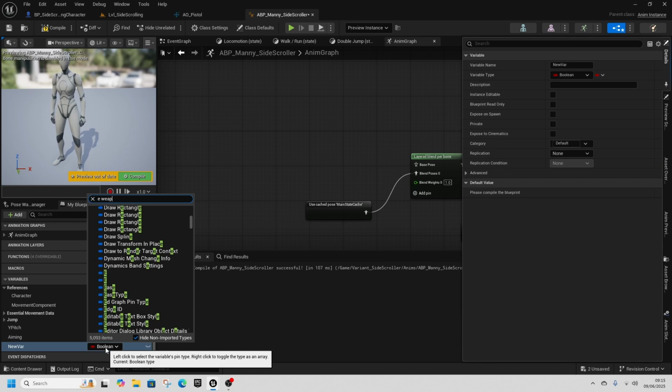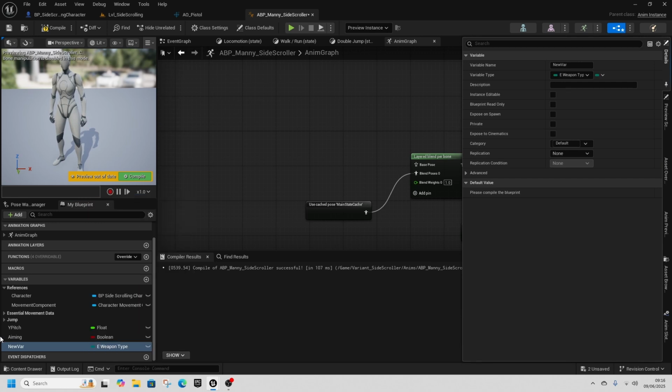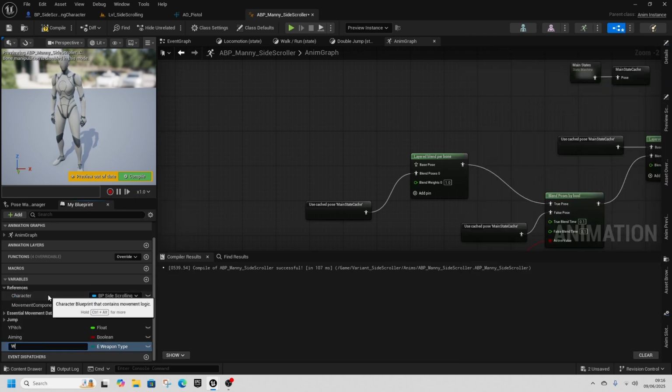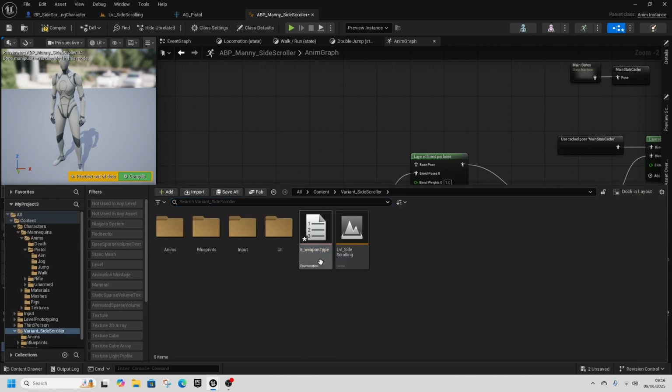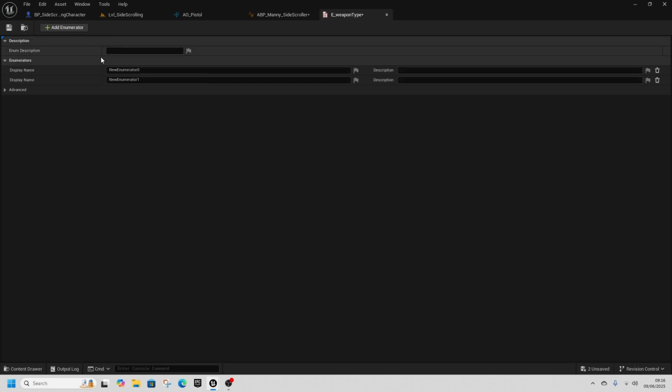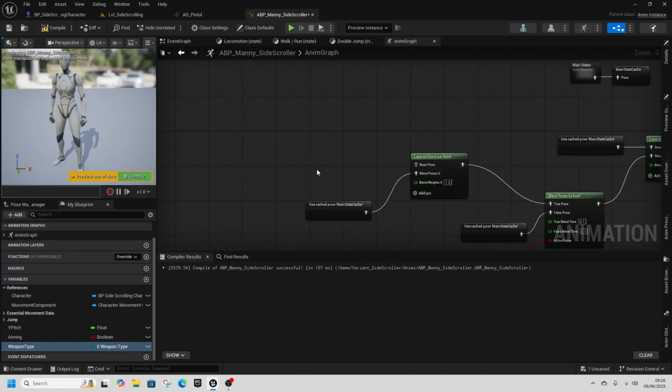So E weapon type, this will be weapon type, and then if we open up that new enumerator, I'm going to have two. The first one's going to be pistol, and the second one's going to be rifle. Click save, and close that, we don't need that anymore.